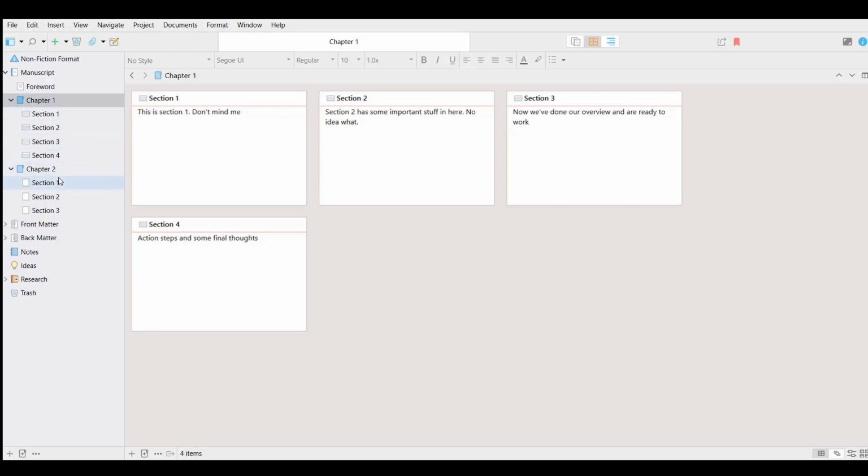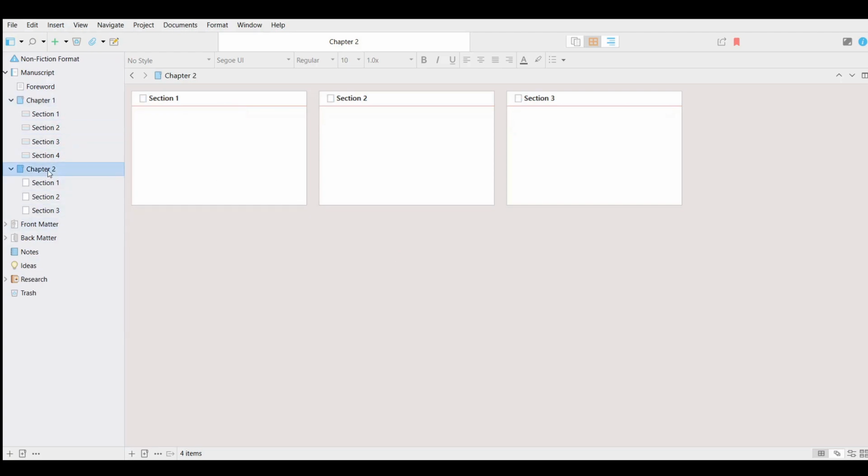All right, that is chapter 1 done with the outline section. Chapter 2, same idea.